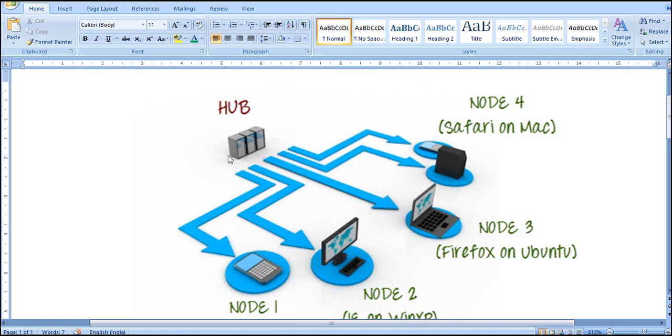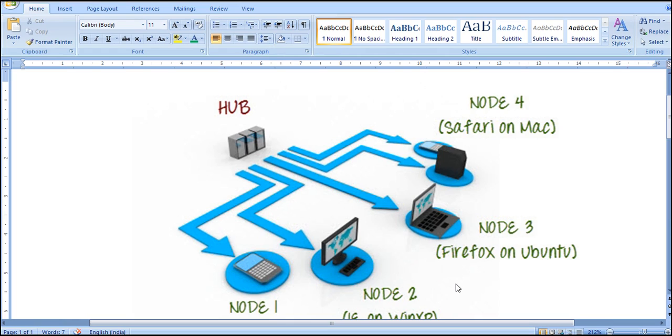Now, nodes. Nodes are nothing but the remote machines here. On which machine we are asking it to run, we call it a remote machine. In this diagram, if you see, there are totally 4 nodes because we are asking to run it on Android, Windows, Ubuntu and Mac. So each one is called a node, and the hub is the central one which gives the tasks to the nodes to complete the operation. That's how we say hub and node in our grid.